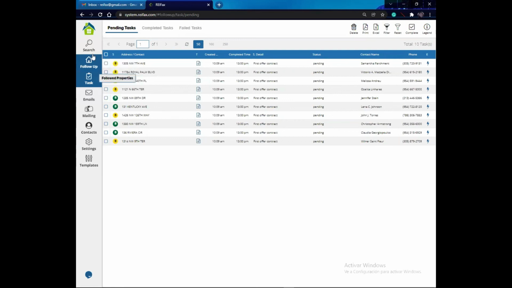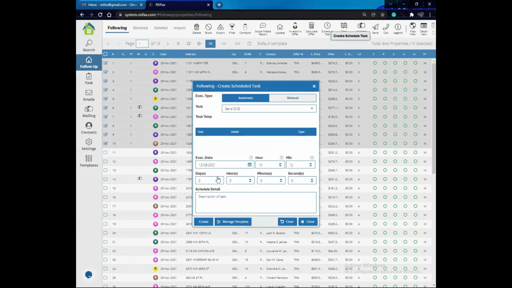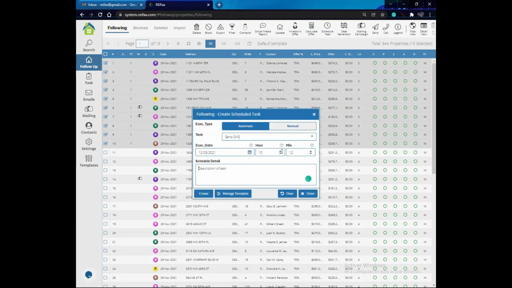I still have selected these 10 properties. And I'm going to click on set and schedule task. Now I'm going to create an SMS in automatic. I'm going to tell it that it has to be tomorrow.